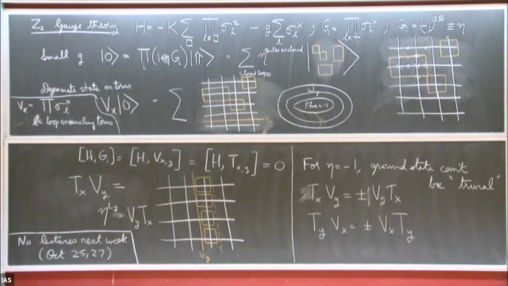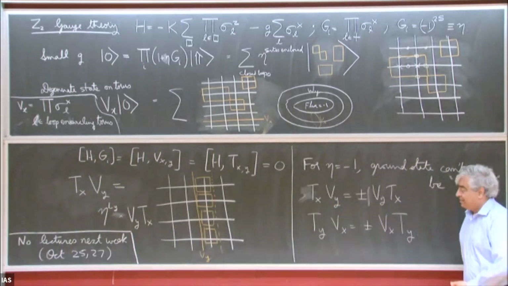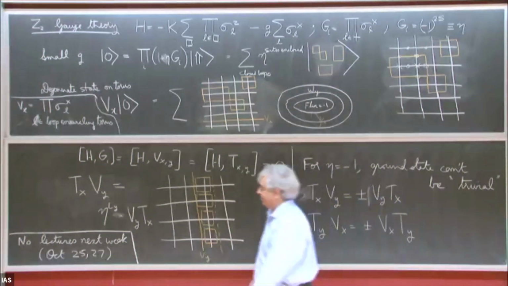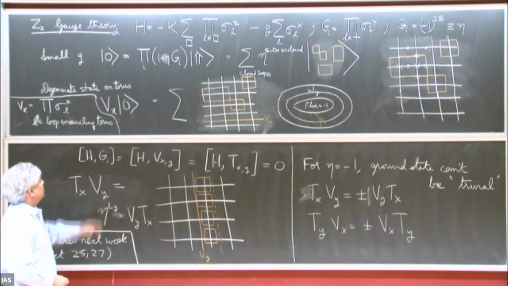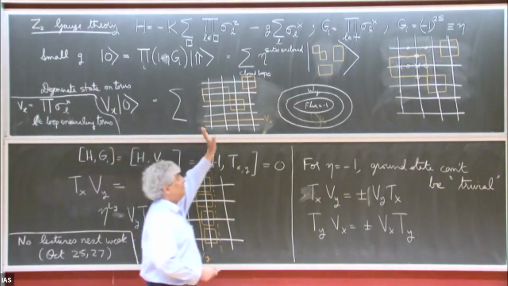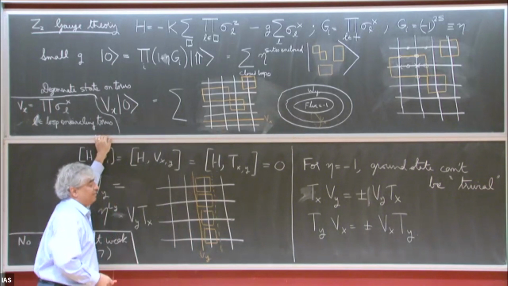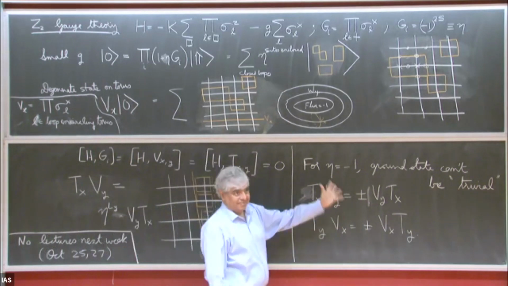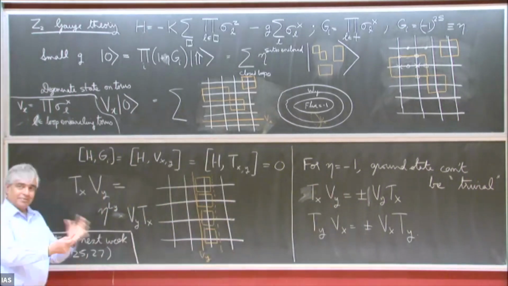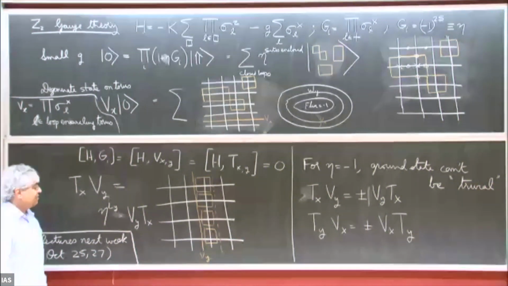Okay, so this is a very significant statement. It tells us there's something non-trivial going on. It doesn't tell us that there's what we call topological order. That depends on the value of g. So for g small, we in fact have found a topologically degenerate state by hitting this Vx and Vy. And that's fine, and those states can arrange themselves to satisfy this algebra. You have to take some proper combinations of them and look at the details of the wave function, and they must satisfy this algebra on a system which has an odd number of sites in any direction.